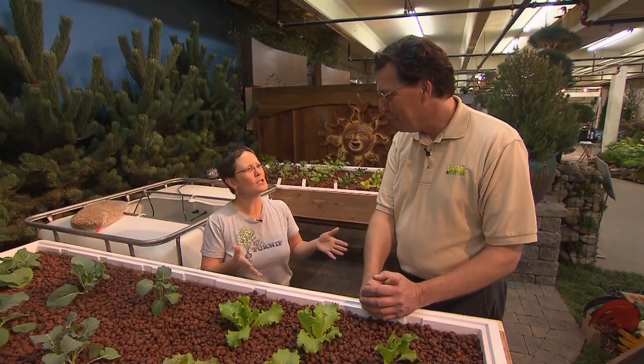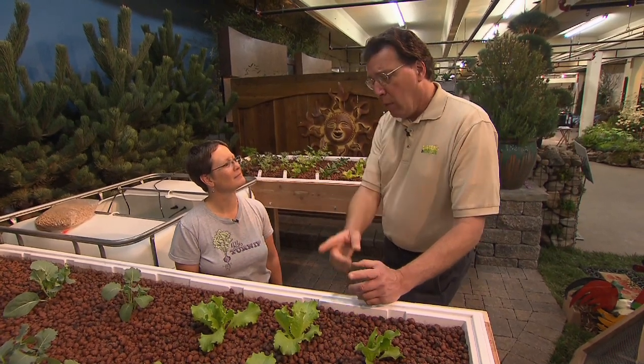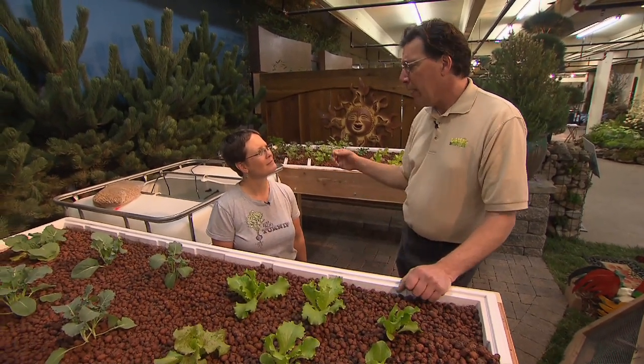It's a wonderful recycled system. Let's talk about the tilapia fish. I've certainly seen them on my dinner plate before. But why are we choosing tilapia for this particular application? Tilapia is a very hardy fish — it's pretty much the fish of choice for the aquaculture community. The tilapia maintains a temperature of about 82 to 86 degrees, so it's a great summer fish that you could have growing all summer long. When you get the fish, normally they're going to be about two to three inches long. It takes about eight to 12 months before you can start harvesting.